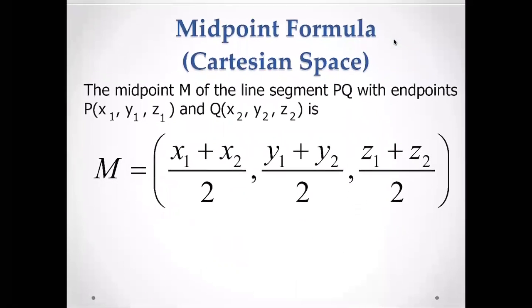Midpoint, very similar as well. So you're just going to add the x values, divide by 2, add your y's, divide by 2, and add your z's and divide by 2. So that kind of gives you a start in your coordinates. The next lesson will be leading into vectors.